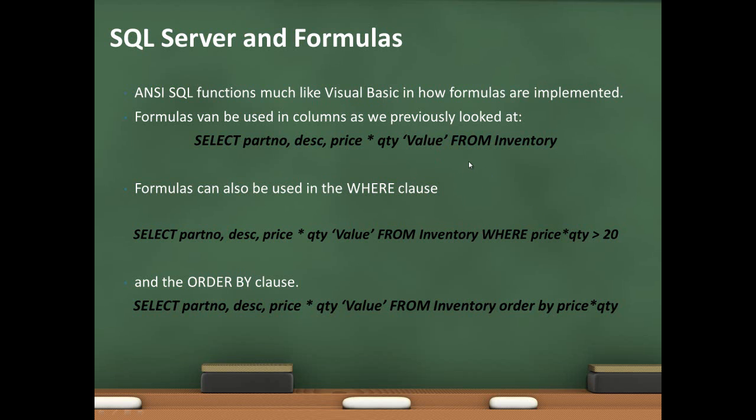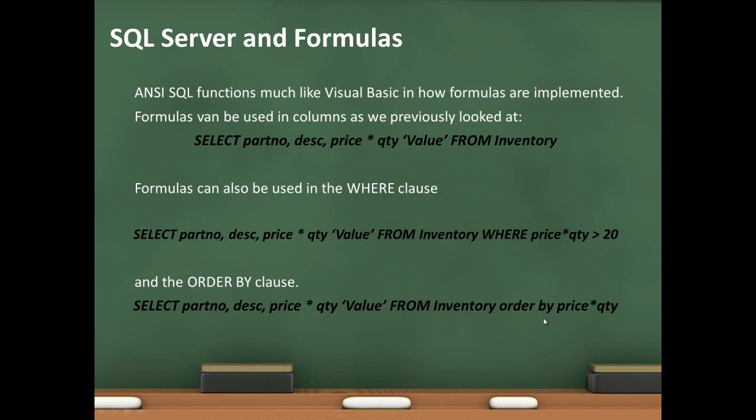But when we're dealing with the where clause, we can't do that. And the reason is, as I told you before, that the order by waits for all the data to be returned. So in this case, where I've got this order by, on this bottom example, it's going to do all of this statement first. Okay? When it completes that statement, it will know that the value column exists at that point.